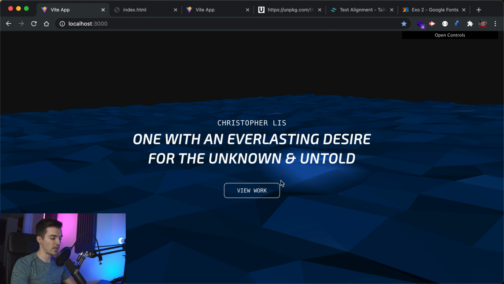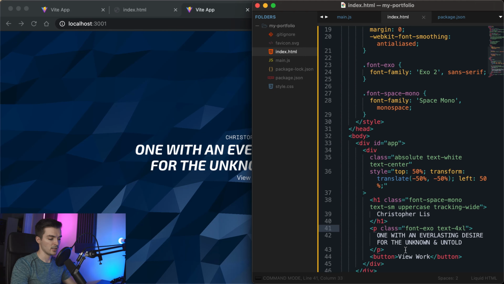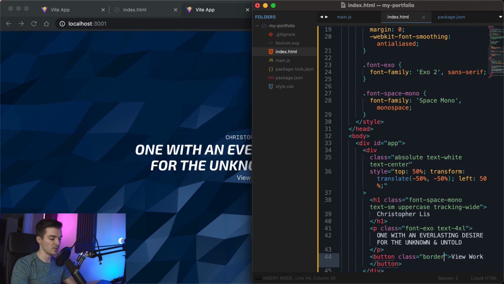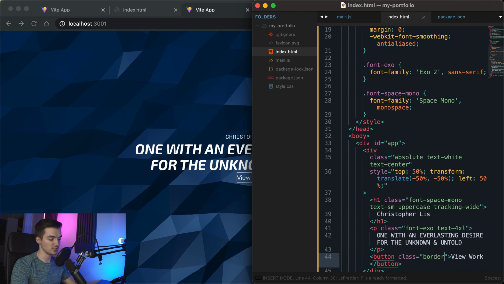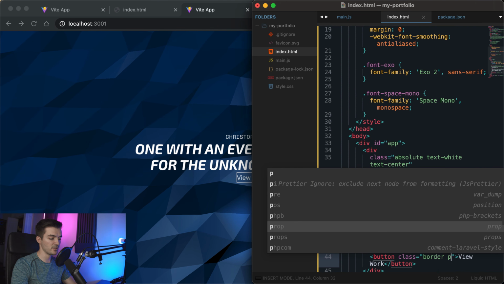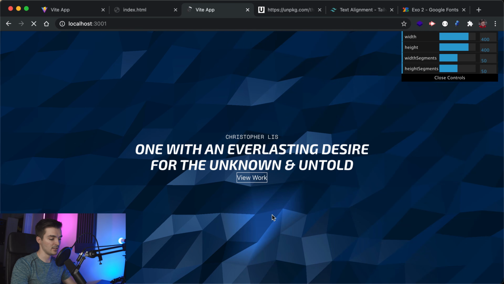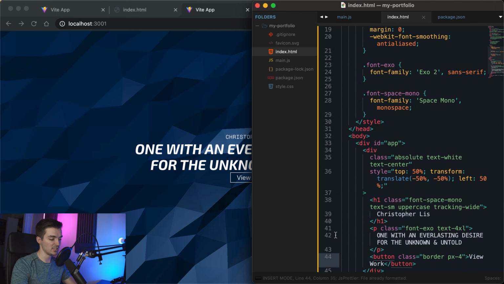All we really need to do now is style our button to look something like this. So let's go ahead and do that. On top of our button, we want to add a class. We're going to add in a border to our button using Tailwind. You'll see it automatically adds in a white border. How nice is that? Let's go ahead and give it some padding. If we select our x-axis padding and add in 1 rem of padding by using px-4, you'll see it's going to expand it by a little bit.